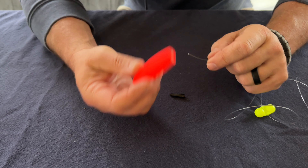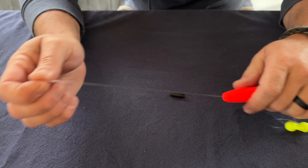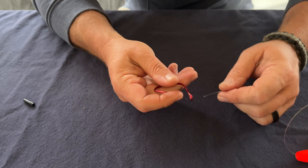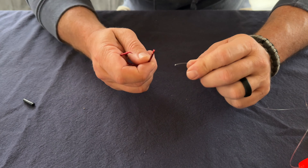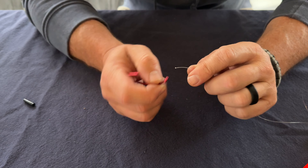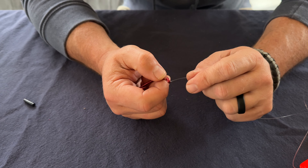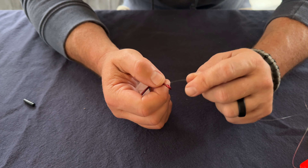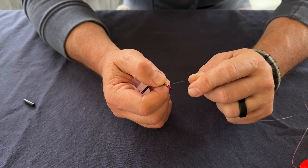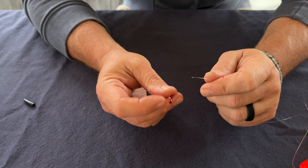After the rattle, we go on with our peg float. The peg float is hollow with a hole all the way through it — feed the line through it and let it slide down. Once that's on, we're ready to add our hook. I prefer a palomar knot over a snail knot for the hook as well. A lot of people prefer a snail knot, but I've had fish come loose on a snail knot and it just burned me. Also, if you get hung up and break your hook off, tying another snail knot can be a pain.